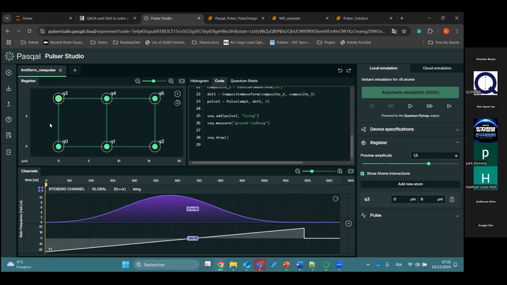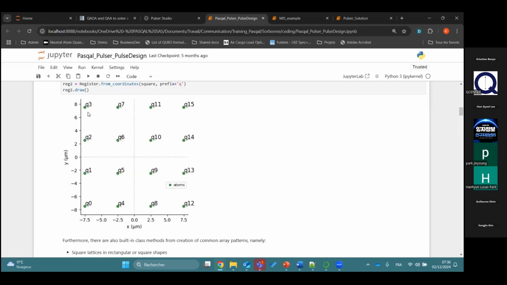They would reduce the quality of the trapping in between them. So in Pulsar Studio's 2D, there is a built-in feature that forbids you from doing that. When you're working with Pulsar itself, of course, the tool cannot forbid you from wanting atoms at specific coordinates. However, you will get a warning if you are too close, and then you will get an error message if you are within the specified distance.